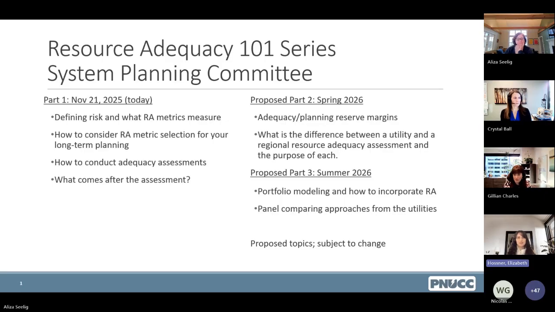The intent with the series is to bring a learning resource to help the understanding of what these metrics are, how they fit together, the different modeling techniques, and their approaches to resource adequacy. And then at the end, how does this fit into our modeling techniques for our IRPs, system optimization, and our capacity expansion modeling, and these different aspects we need to think about for making sure there are enough resources.